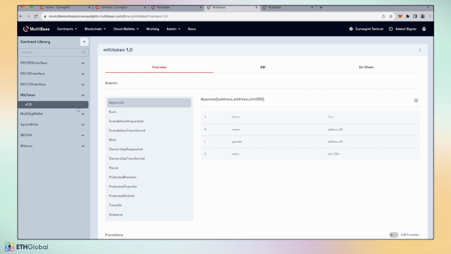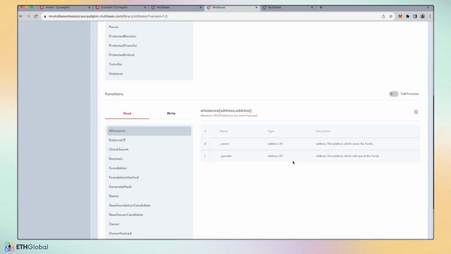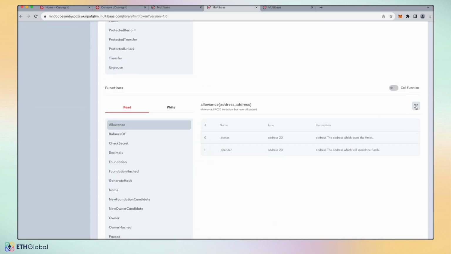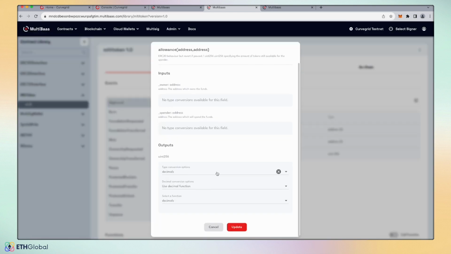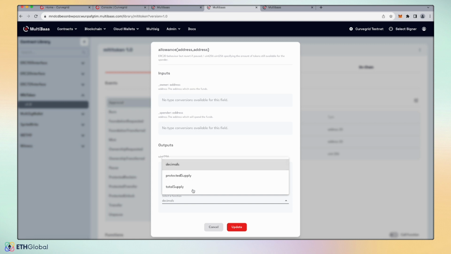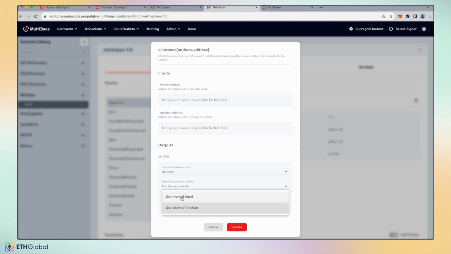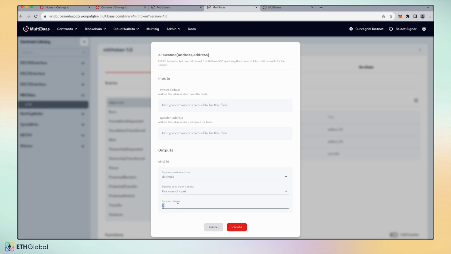So I've come back into my smart contract library, multi-token v1, and if I click the adjustment icon here, I can see that I have my decimals type conversion set on the output of this allowance function. And I can either use a decimal function, which will use the output of one of the functions on the smart contract, in this case decimals, or I can use manual input, and I could adjust that to say, 17. But in this case, we want to use the output of the decimals function.